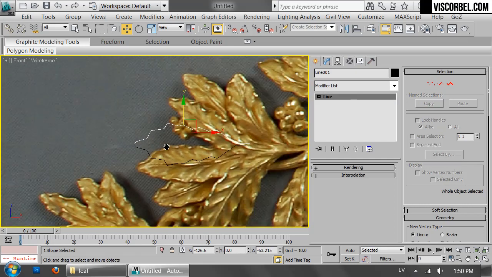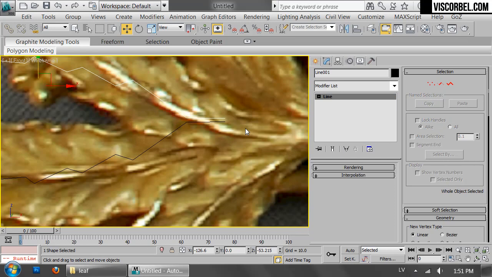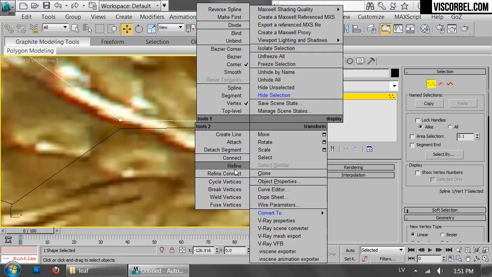And adjust it so it looks right. So something like this looks like a pretty good starting point.